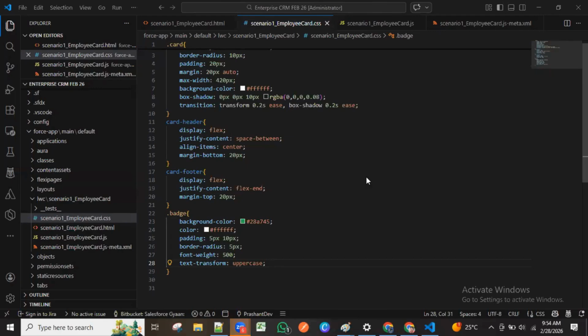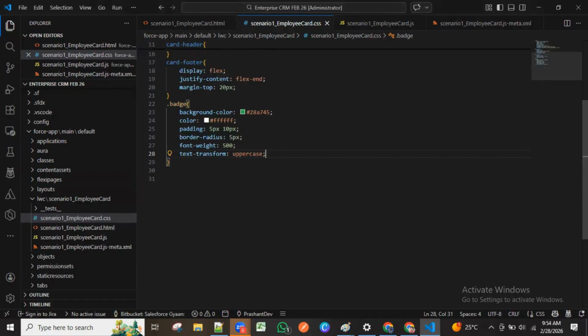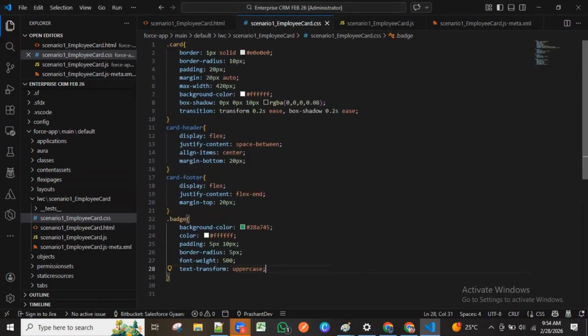So we have created this CSS file now. It's a simple one. Whatever classes we have used, card, card header, card footer, and badge, everything I have written here. You just want to use this file.